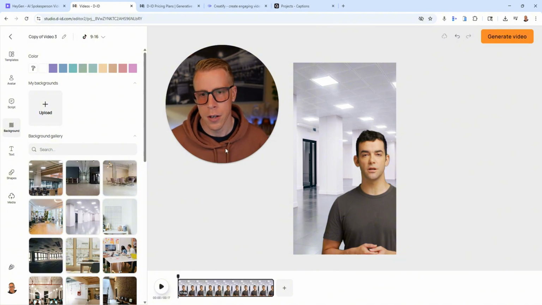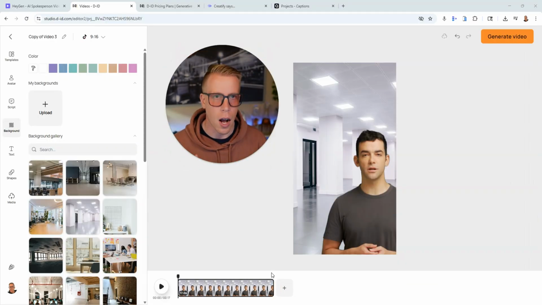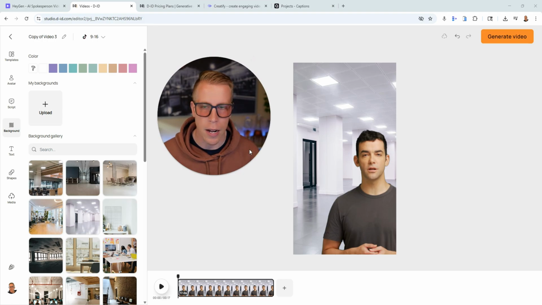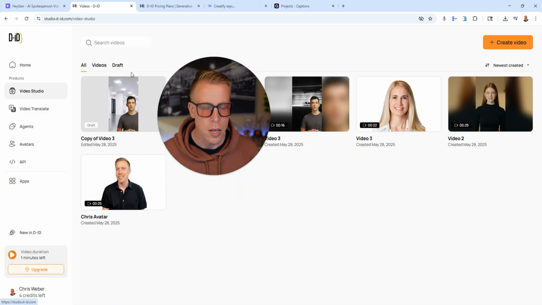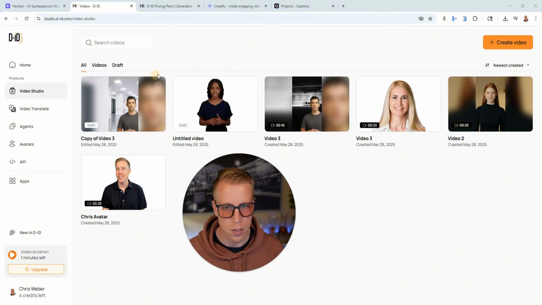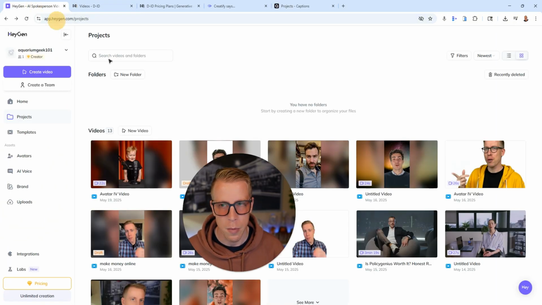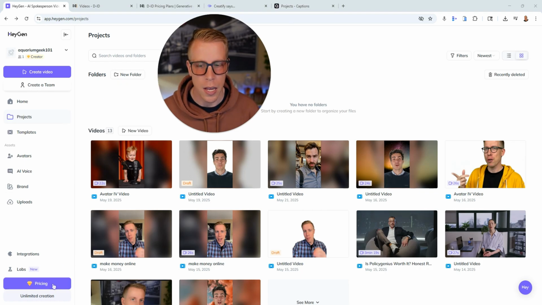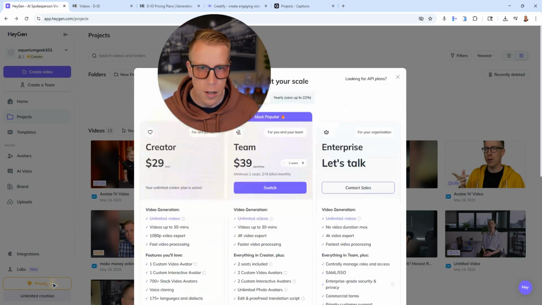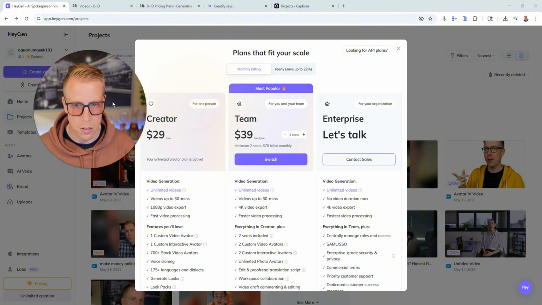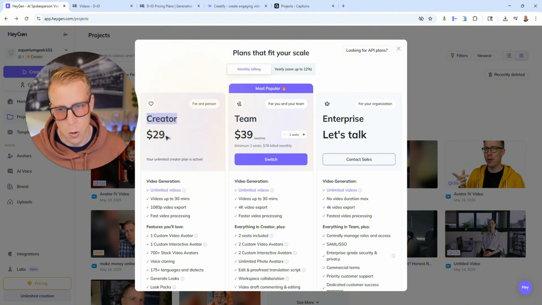So, in my full review of this tool, because I've used this tool and to give my honest feedback on it, I think there is a better option or alternative to go with. And I don't mean to crap on D-ID. But when you boil down the pricing, 10 or 15 minutes of video a month just is not enough. So one of the biggest competitors or alternatives is actually HeyGen. If you're not aware of HeyGen, this is the pricing of it. Check this out. Their creator plan, which is $29 a month, you get unlimited videos.